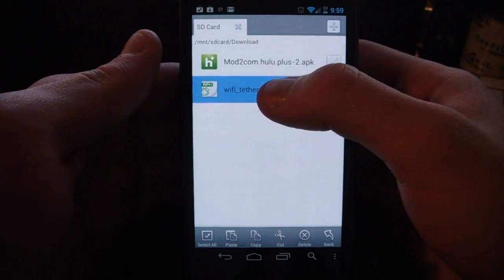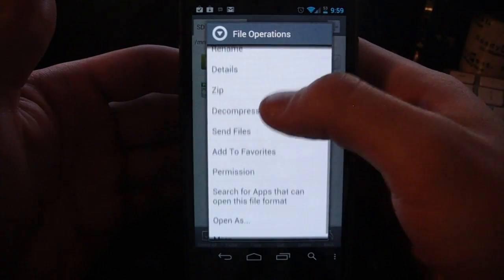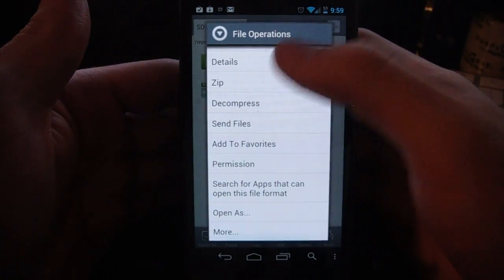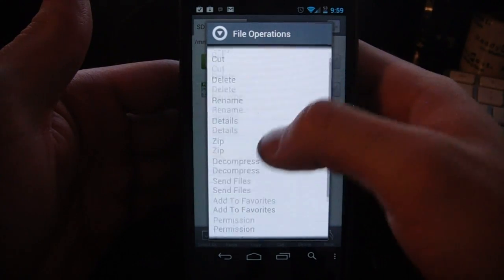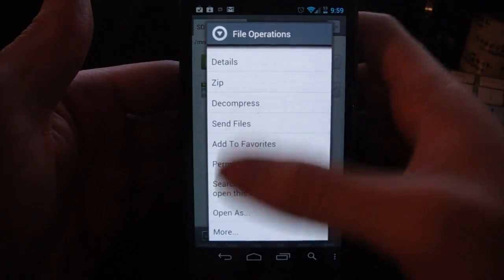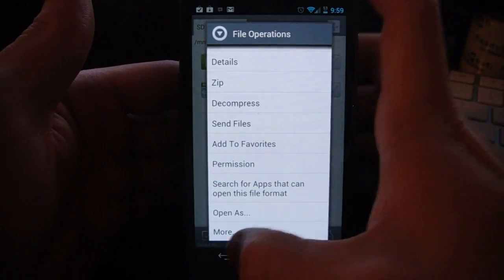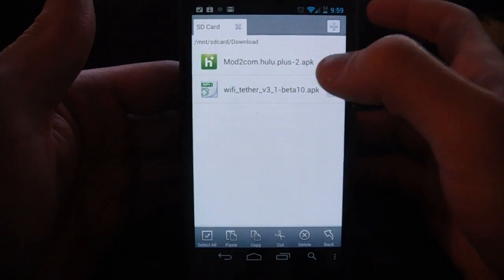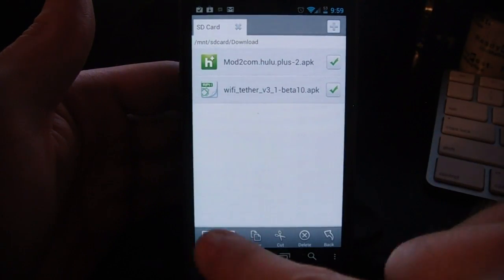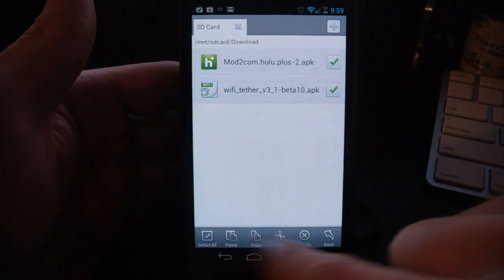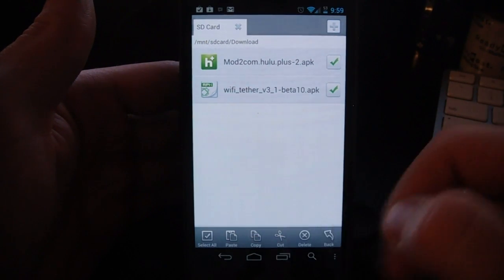So then I can hold on things just like normal. I'll have all the same options that you would expect to have: copy, pasting, moving, decompressing. I can zip it, rename, everything. There's nothing really missing from this app. I can do multi-select if I want to do more than one option. I consistently have these options at the bottom, which is something that I really like, so I can always easily see my different options.